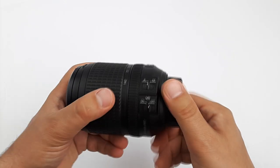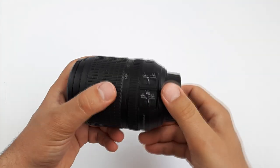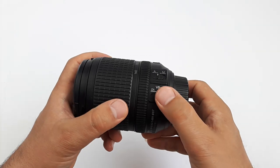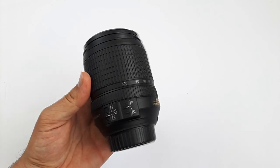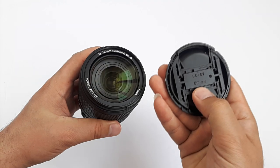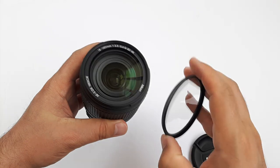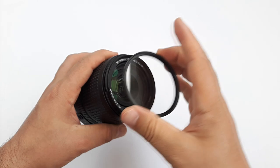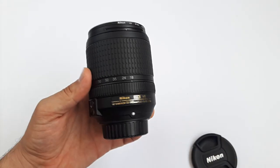On the side of the lens, there are two switch buttons. The first one is a manual to automatic focus switch, and the second is the VR, vibration reduction, on and off switch. The lens itself weighs about 487 grams. In front of the lens, we have a 67mm thread, so we can use any 67mm filters. Here, I use a Nikon UV 67mm filter to protect the lens.